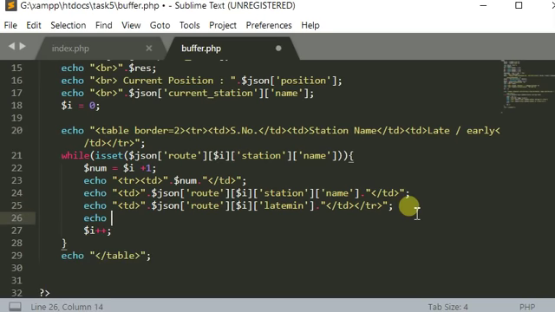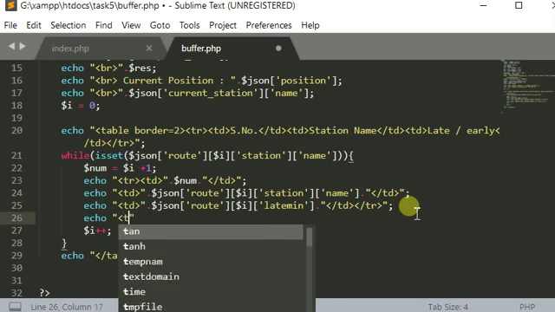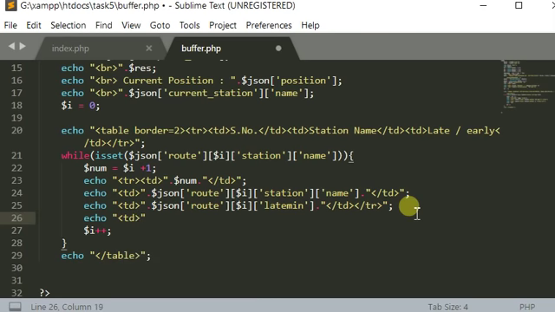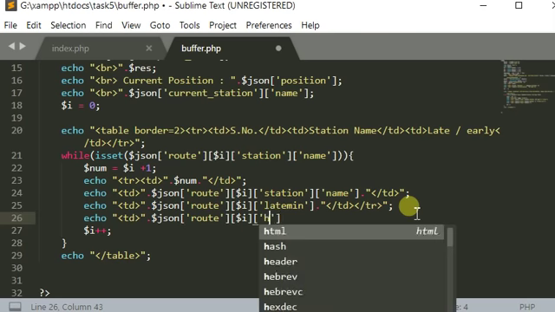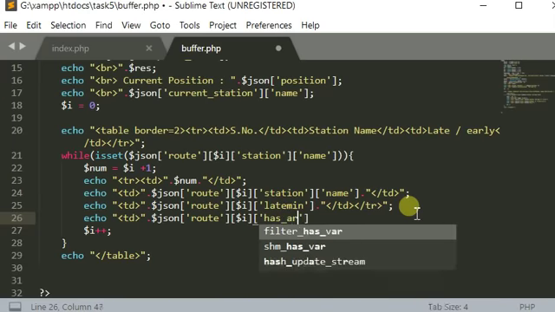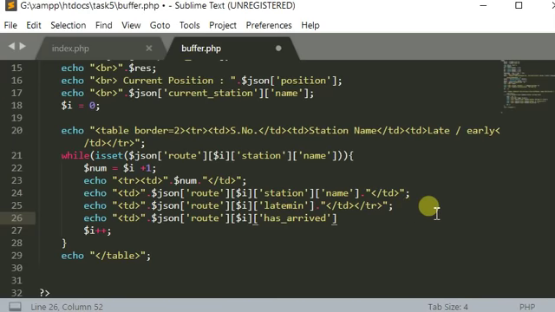Echo td dot dollar json root dollar I has arrived. Okay.